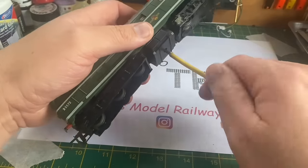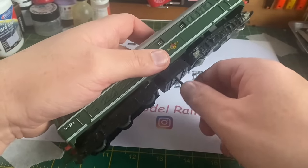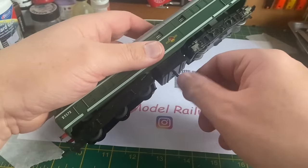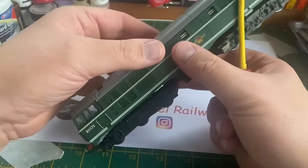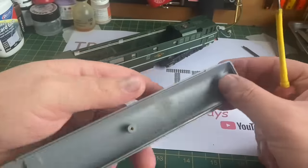no pickups on it at all. It is solely reliant on the pickups from the driving bogey itself. To remove the bogey and get inside this model, you have to remove this screw that holds the roof on, and then gently unclip the roof. There are two clips above each cab, and gently pulling pulls the roof off.